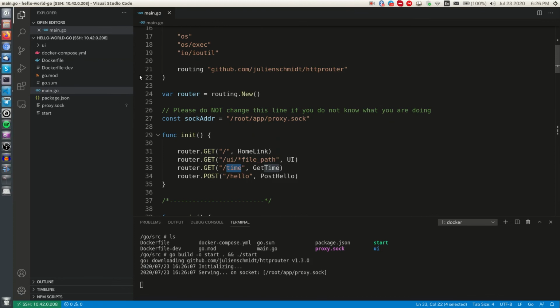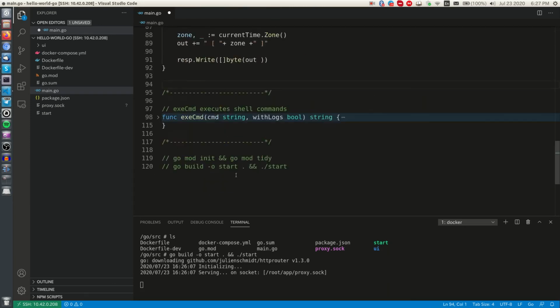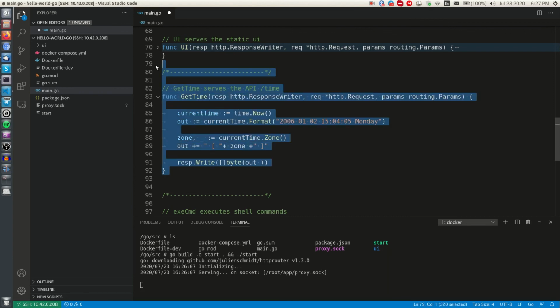In order to make a simple API to handle a GET request, we just make a copy of this line and then change the API path to hello and change the name of the function to, let's say, get hello. Now let's go down and make a copy of the entire time function.